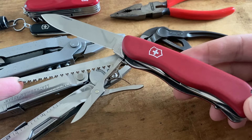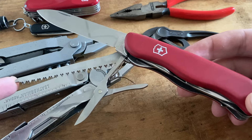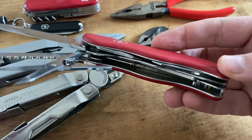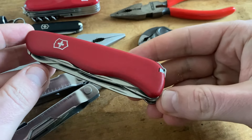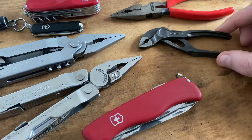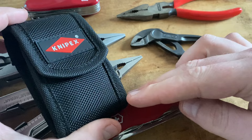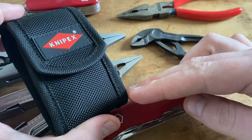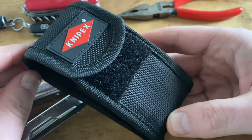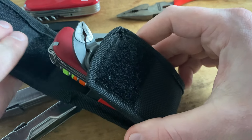One of my favorite setups for a poor man's Leatherman is the combination of Knipex pliers and a Victorinox Outrider. The Victorinox Outrider comes with an excellent blade for EDC and bushcraft adventures. You have a great saw, excellent scissors, different combination tools and screwdrivers. This model also comes with tweezers, a toothpick, a corkscrew, and an awl on the backside. You can get the Knipex Cobra XS or the needle nose combination pliers from Knipex for around 20 euros. When you buy a standard Leatherman you also get a pouch — this Knipex pouch looks small, but the Victorinox Outrider and the Knipex Cobra XS fit in it perfectly.